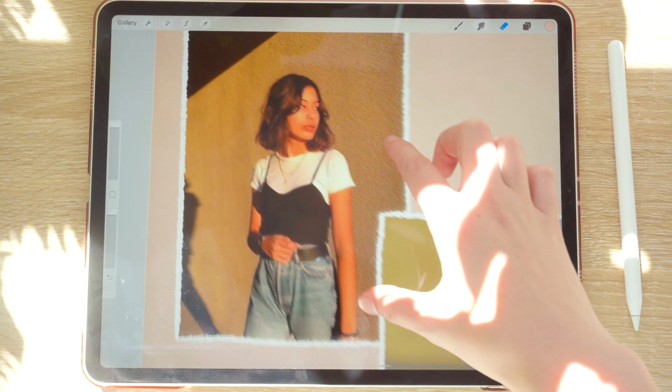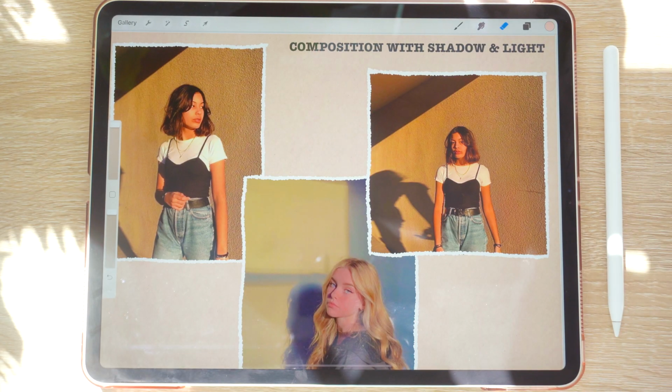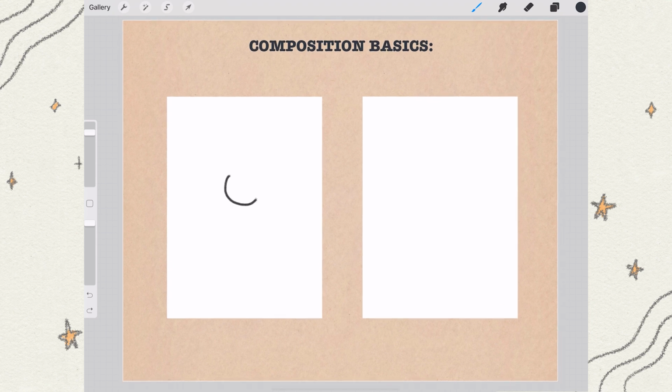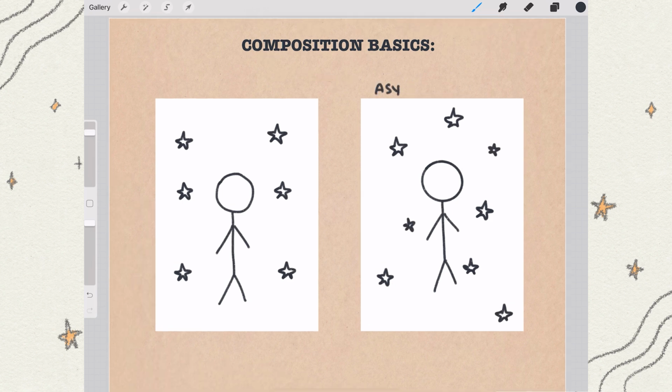Okay, now let's take a brief look at how light can help create a dynamic composition. So in case some of you don't really understand what composition is or what it does for a drawing, it's basically how your drawing or the subject matter in your drawing interacts with the space around it. The composition is impacted based on where you choose to place certain objects within the rectangle of the canvas. So for example, a composition can look a little too balanced or uninteresting if the objects in your drawing are super symmetrical. Whereas a drawing with asymmetry can add visual interest and create a flow that carries your eye across the whole drawing.